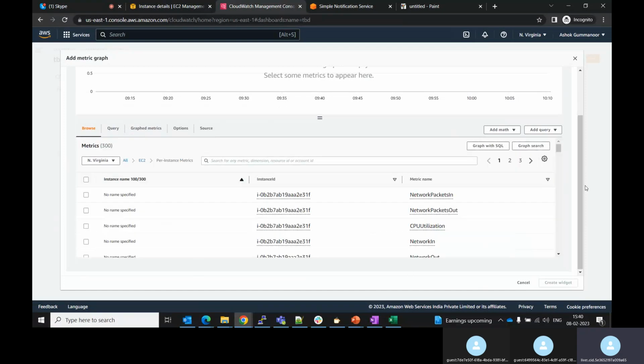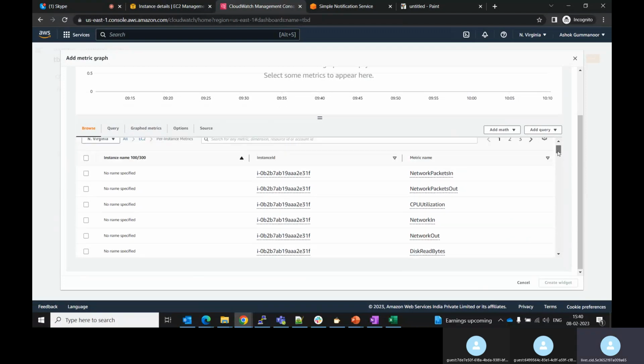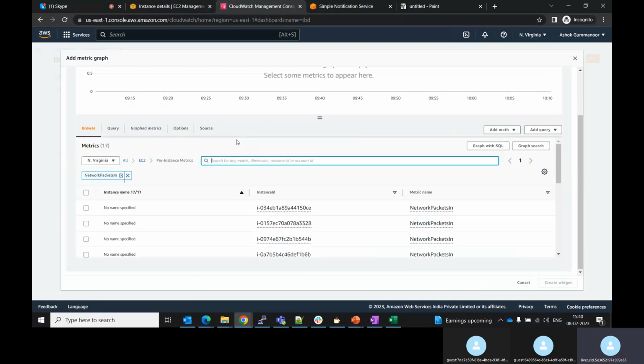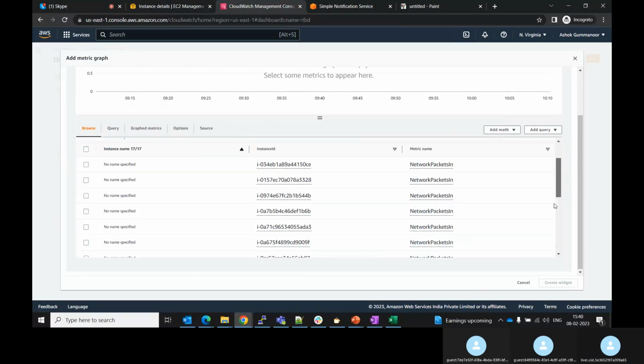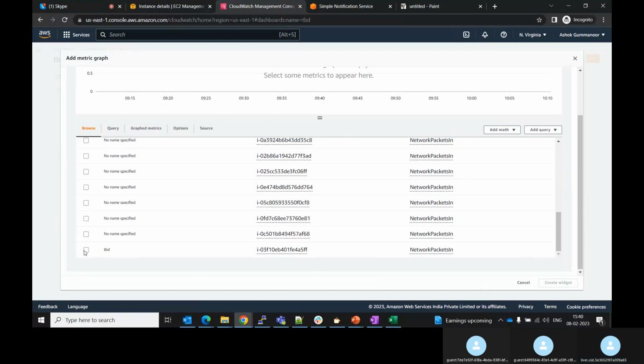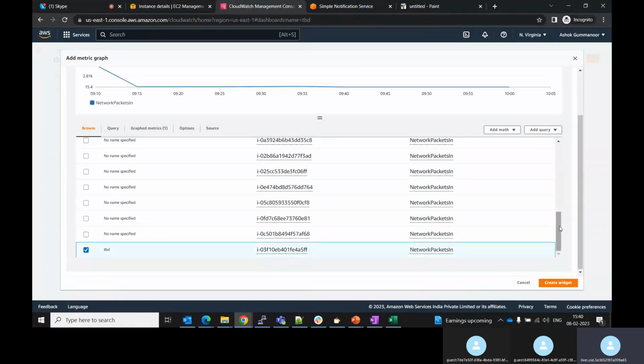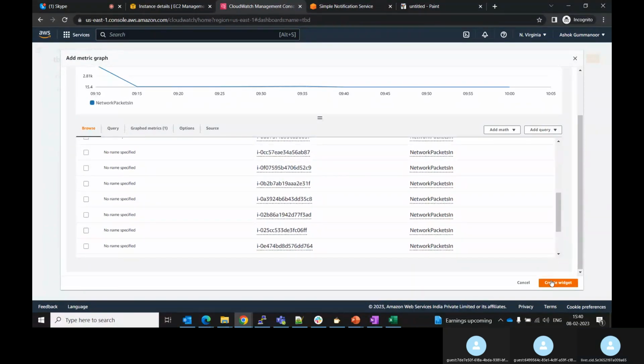Okay, let's see network packets and what graphs are presented here for this one. Okay, the graph is there. Create the widget.